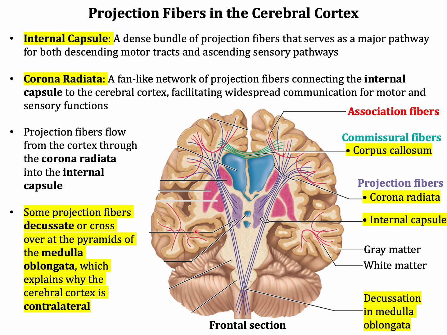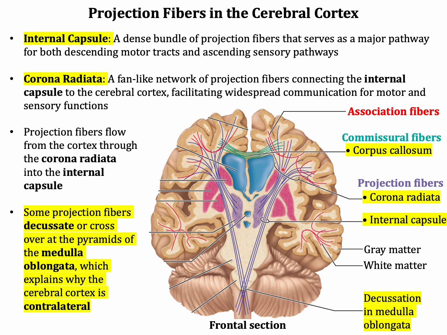With this visual here, we just have a different view of those fibers. So red are the association fibers connecting different regions of the cerebral cortex in the same hemisphere. Here's our corpus callosum connecting left and right. And then here are our projection fibers going from the cerebral cortex and down to lower brain areas.